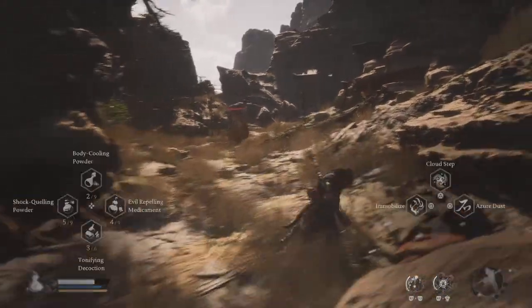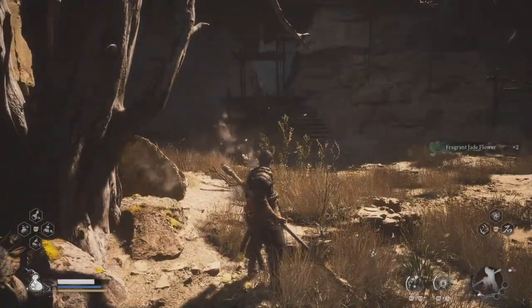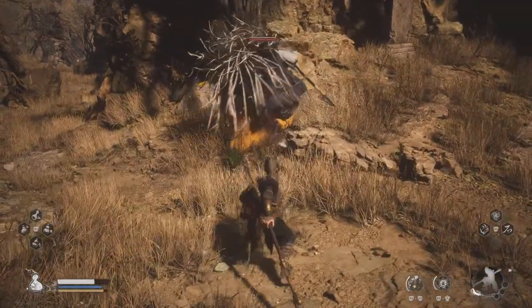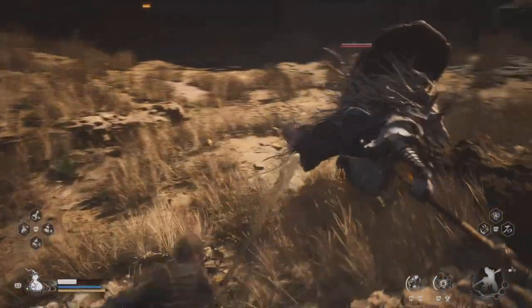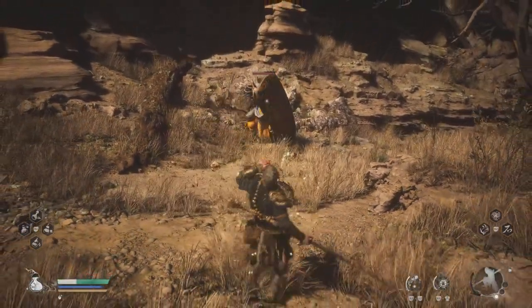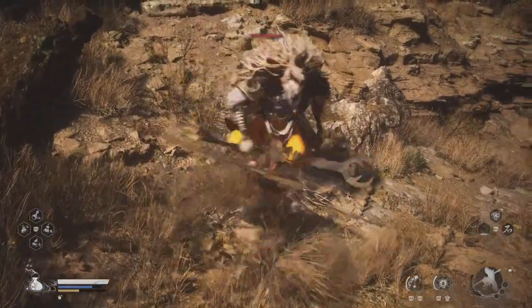I have no idea what's up ahead, but here we go. This is that area. Okay. Oh. Just gonna drink. Here we go. That's that for his shield.